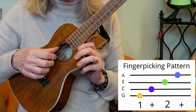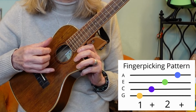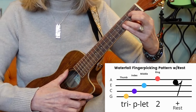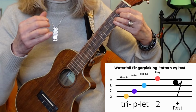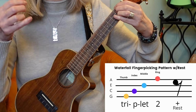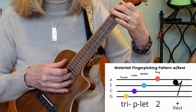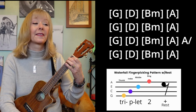It's going from the G down to the A string. So we're going to do that as a triplet pattern. I'll do it on a G. Triplet two, triplet four, triplet two, triplet four. Like that.